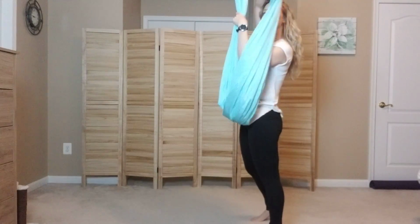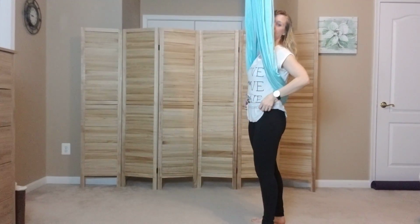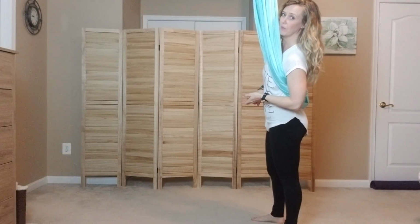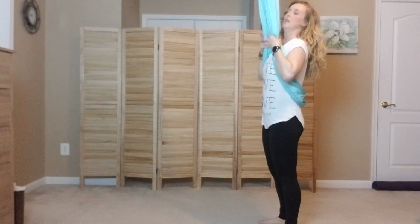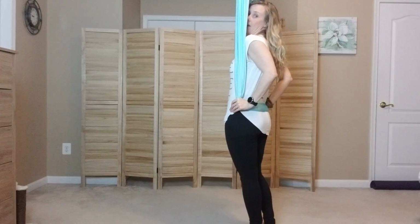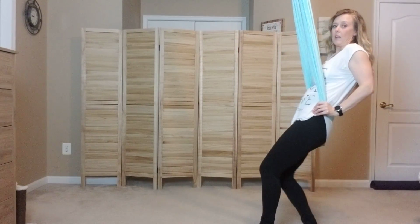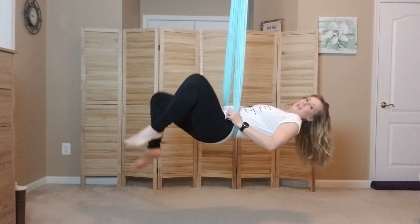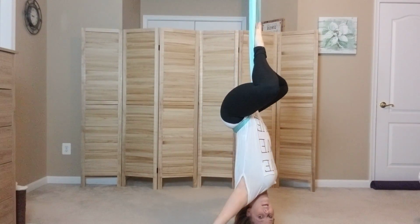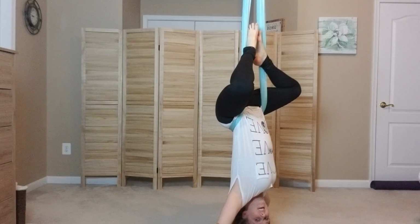If you're following along at home as one of my students, that means you know how to do this. I take no responsibility for anyone who doesn't know how to do this. So, grabbing hold of that silk, finding it along your back, stepping your weight into it, coming under your plumb line, coming up into your Madhu Konasana. Hey guys. All right, beautiful.